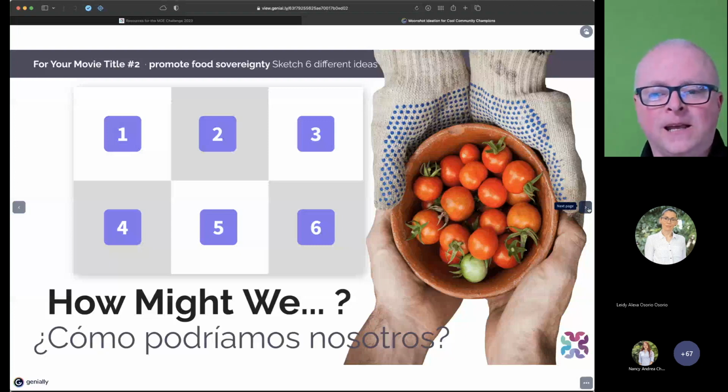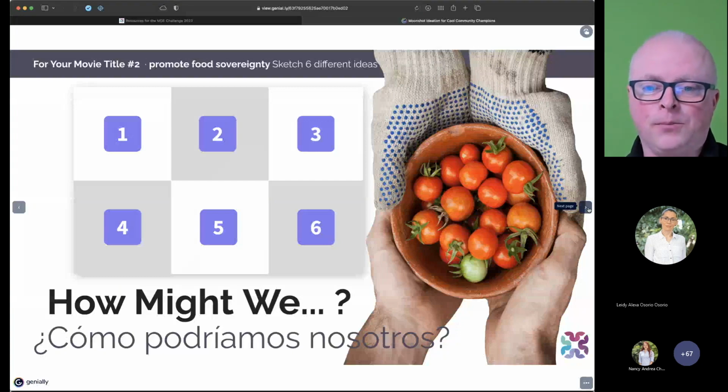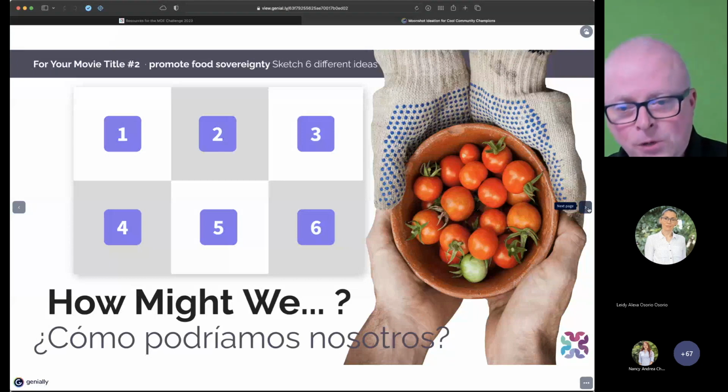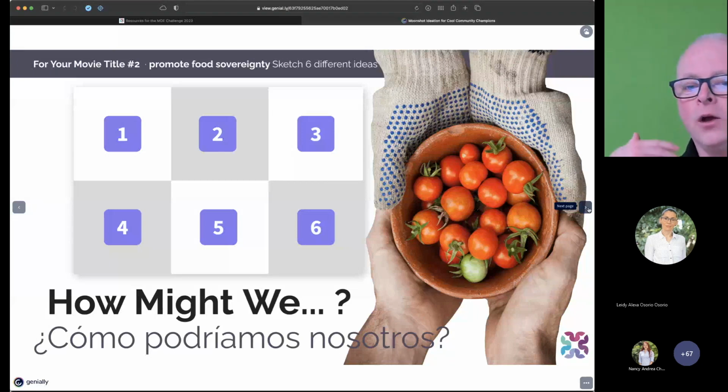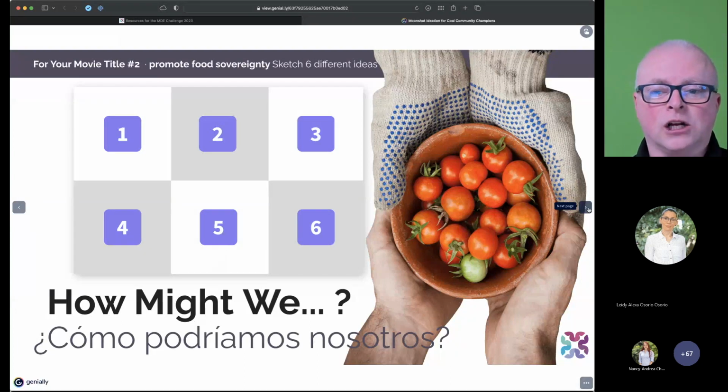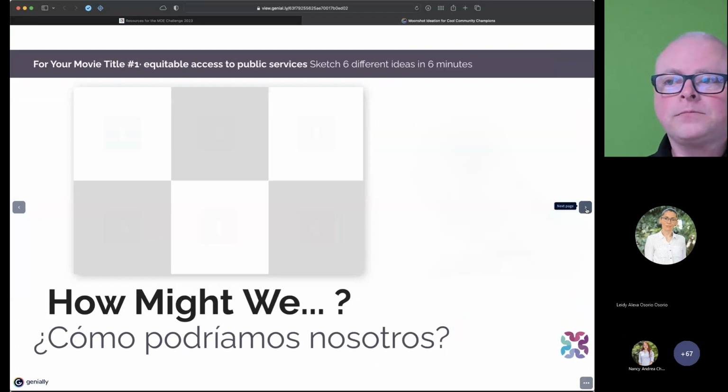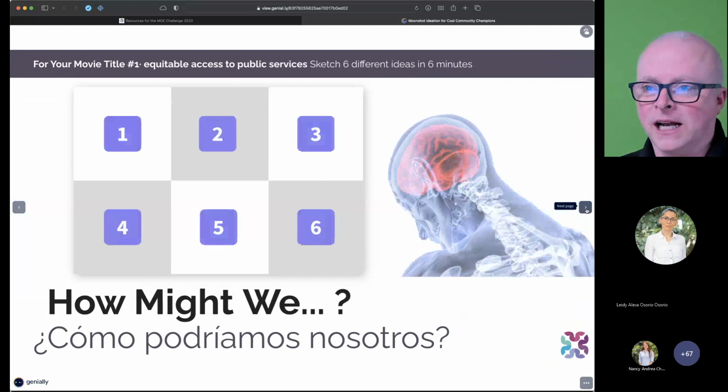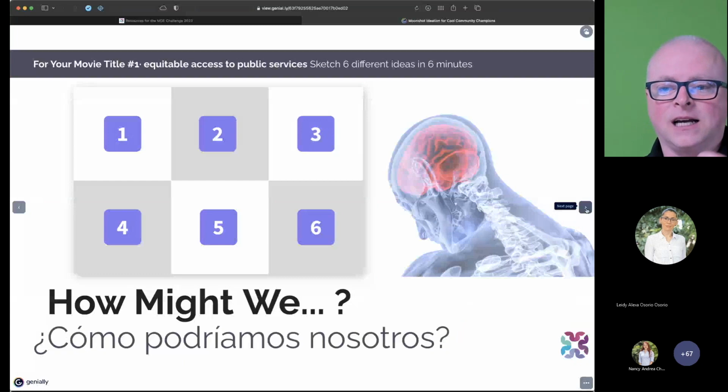And when you think big, you think about the vision, the purpose, the big picture of how great things can be. You're going to generate a lot of ideas that might work. And you can try them out in the next stage of this challenge where you are actually doing, where you're out there testing your ideas. But for now, we want to generate many ideas. To get a good idea, you need to get many ideas. That's really how that works. Same for the third challenge, the equitable access to public services. That team should be doing this exercise as well on that challenge.